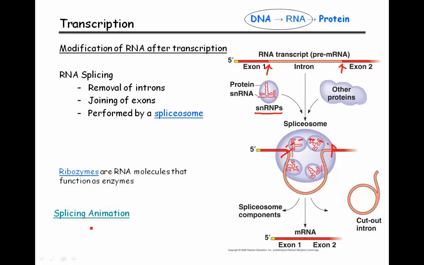Now, there are a number of good reasons for splicing to take place. What splicing is going to enable the cell to do is take information in the DNA and rearrange it a little bit. So we can get what's called alternative splicing. Alternative splicing is an extremely big advantage of eukaryotic cells. This is not something that takes place in prokaryotic cells.